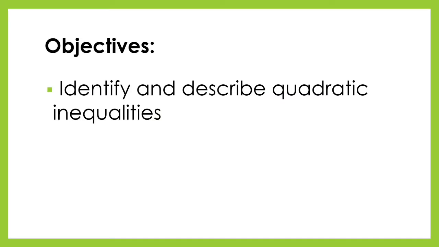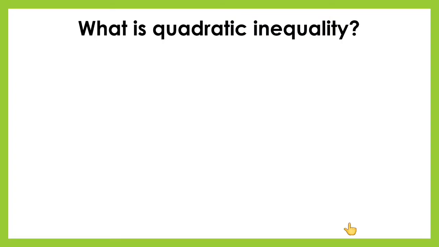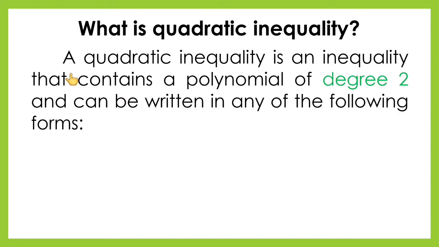Sa video na to, tayo ay mag-identify at magdi-describe ng quadratic inequalities. Ano ba ang quadratic inequality? A quadratic inequality is an inequality that contains a polynomial of degree 2. Tandaan, ang quadratic inequality, ang degree or ang exponent ay 2 and can be written in any of the following forms.